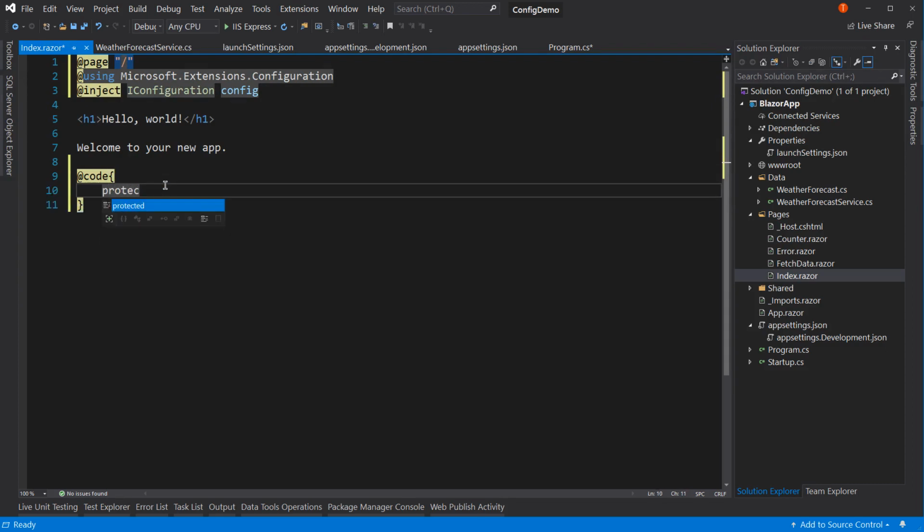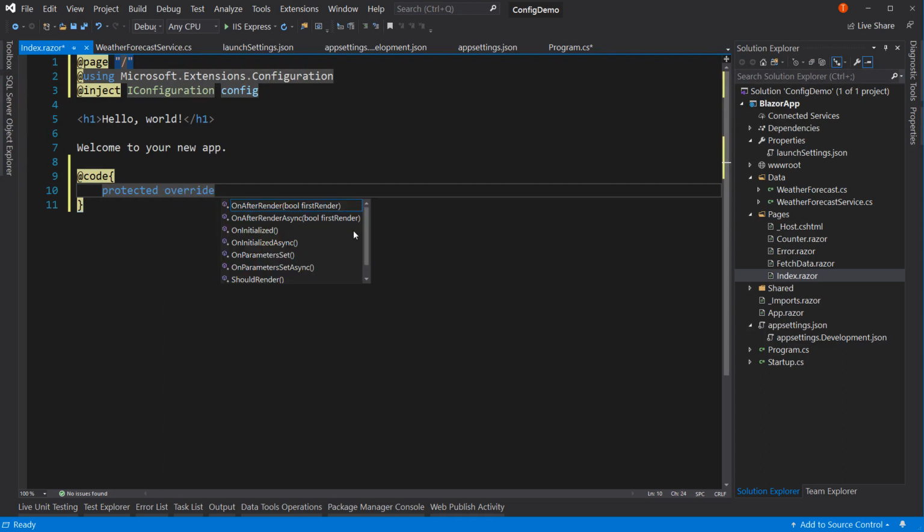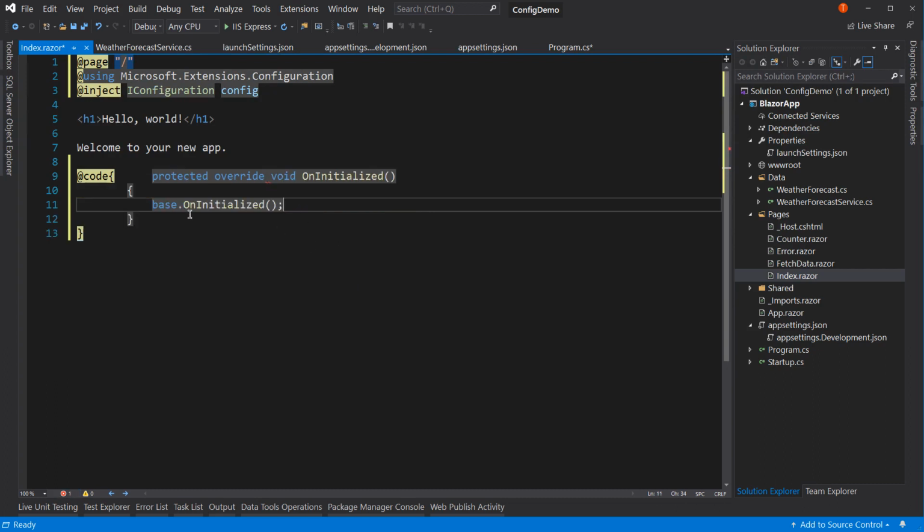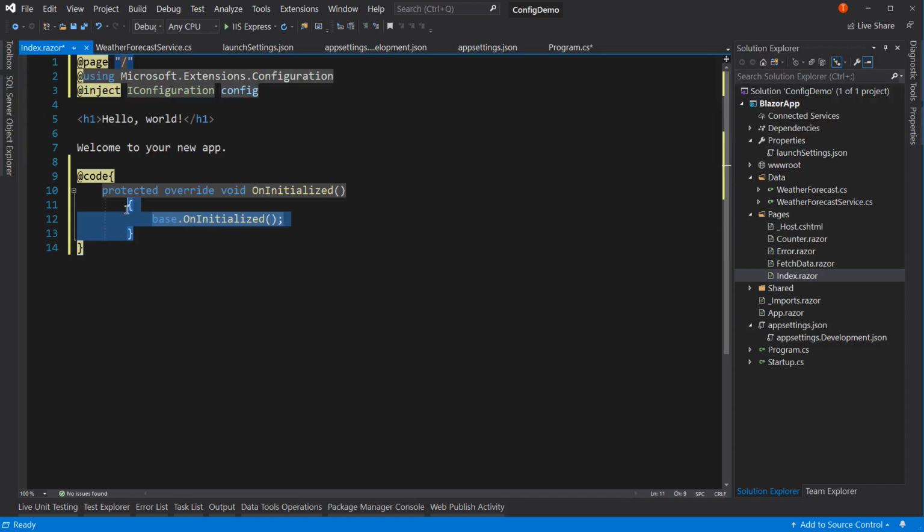So protected override, and let's do OnInitialized like so. And yes, they're working on fixing this, just so you know. It shouldn't mess up like that, but it is a rather complex thing they're doing. So with this, let's just put a breakpoint here.